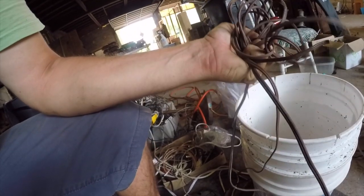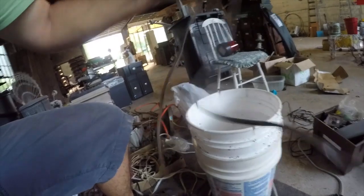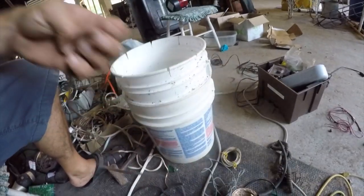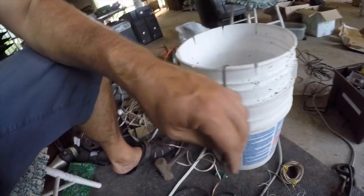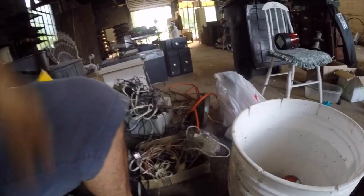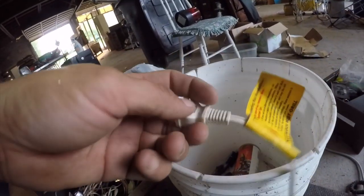These I would strip normally, but the one is too hard. This one's still pliable. But once this lamp cord gets hard, it really sticks to the sheathing half the time, and then when you're trying to have fun stripping wire, it makes it a pain in the butt. I guess the cicadas are over here too.